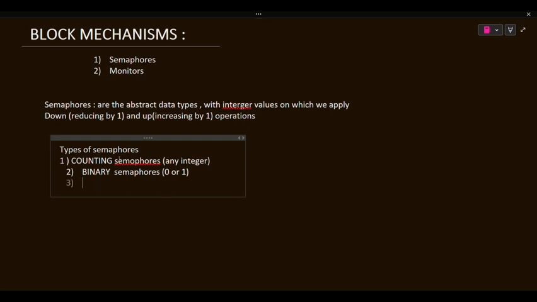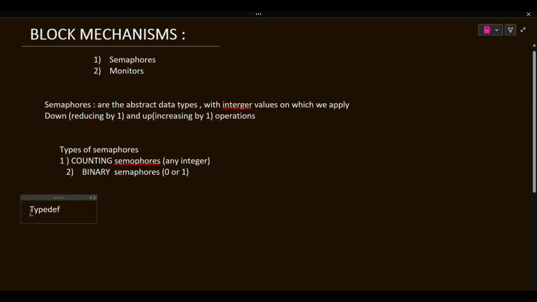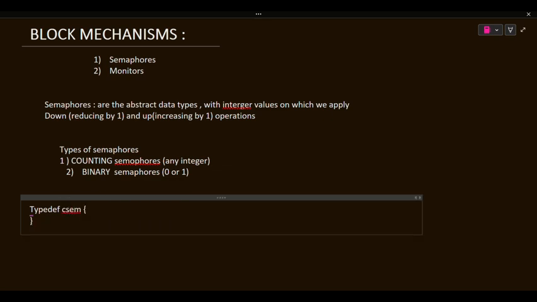Let's see the implementation of counting semaphores. So we'll take a structure, counting semaphore CSEM, typedef struct.